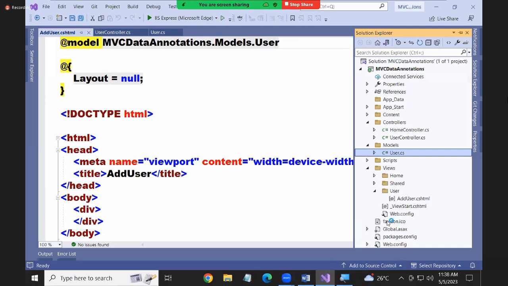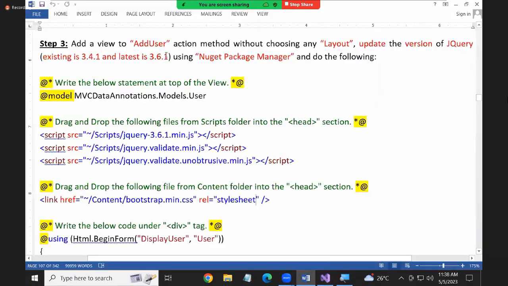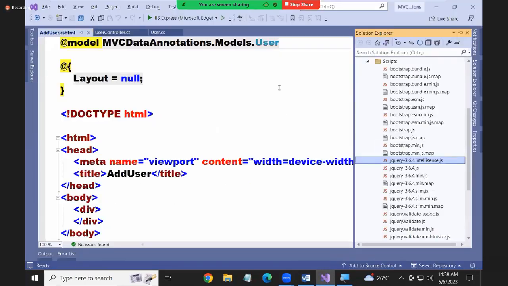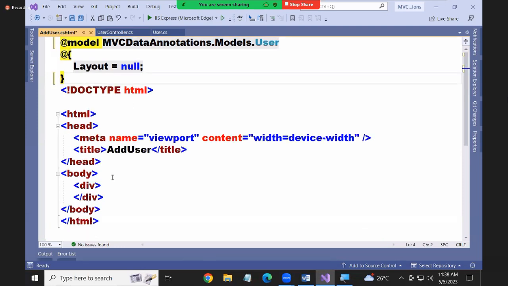Initially, 3.4.1 will come, and now we updated to 3.6.4 using the NuGet package manager. How to do it, I showed you already in the last class. Just do it. Because I selected the model, it was automatically imported on the top now. Clear? Come on. Let's design the view.